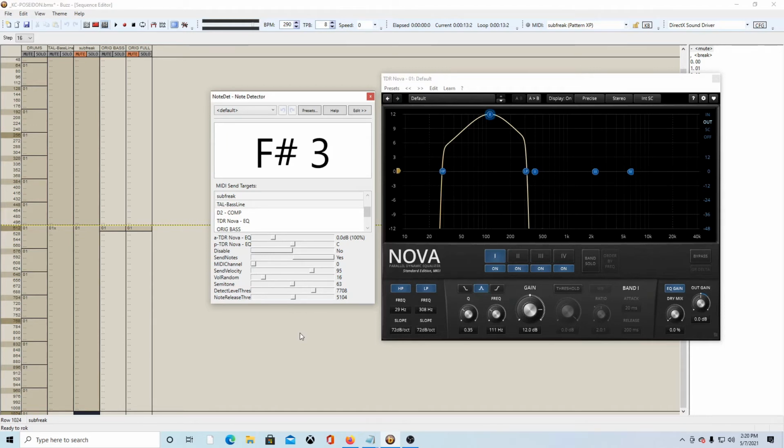I will leave a download link for this, and as I mentioned earlier, this might be the only part of this whole setup that you will need to have Jeskola Buzz for, and I am not sure if there's an equivalent of this that exists in a traditional VST plugin format or not, but also remember that Buzz is free and it won't cost you anything except your time to download Buzz and these few extra machines and try this out for yourself, and you will be richer for the experience with knowledge.